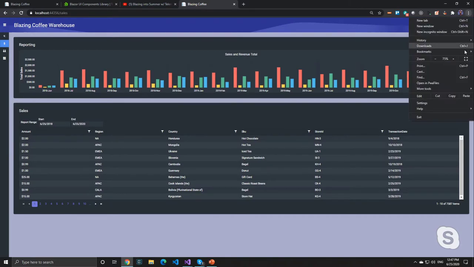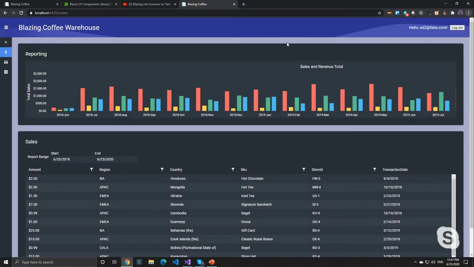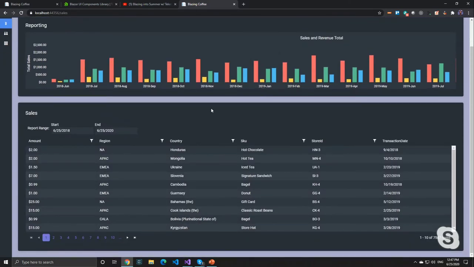Bring the zoom level back up here so you guys can see real well. So this is one of the questions we get asked the most. And this data grid here is only showing 7,000 records, but there's a total of 20,000 records in this database. And what we don't want to do is pull all 20,000 records down the wire and try to put them in a data grid. We're only showing 10, 20 items at a time anyway. So why would we pull 20,000 records to do that? Another thing is we don't want to waste a bunch of SQL cycles querying all that data when we only need 10 records of it.